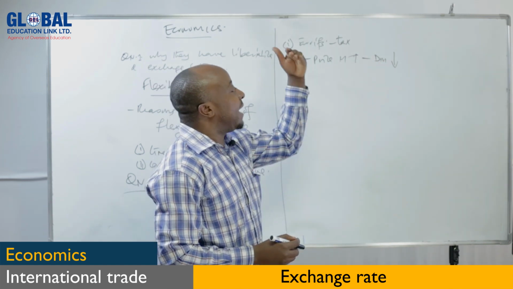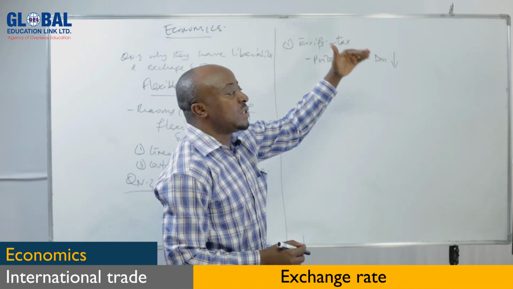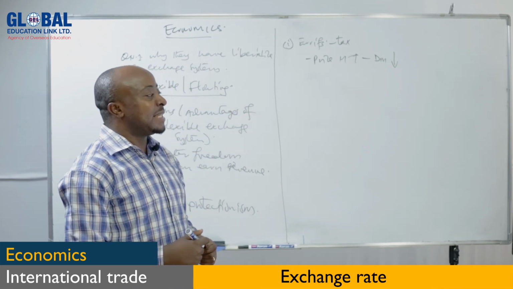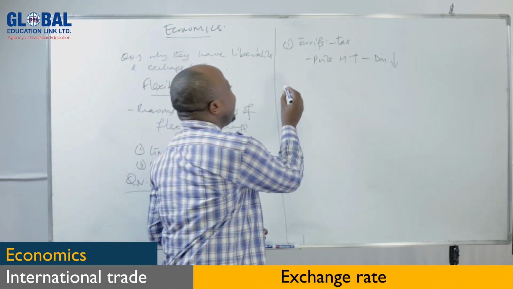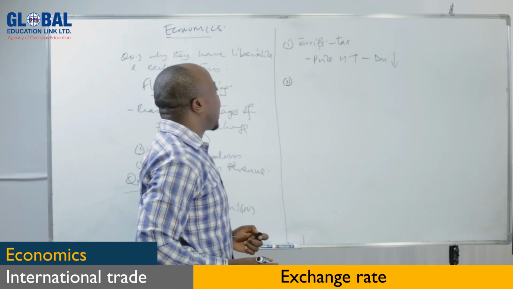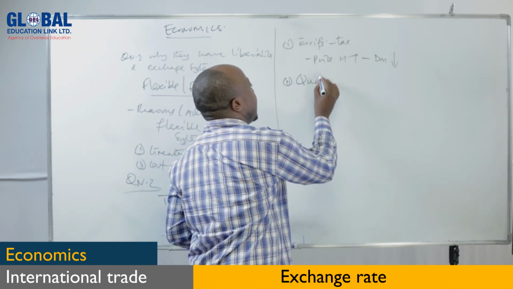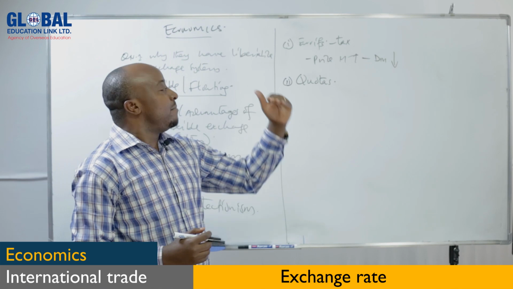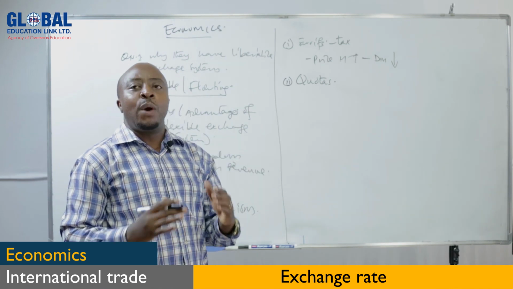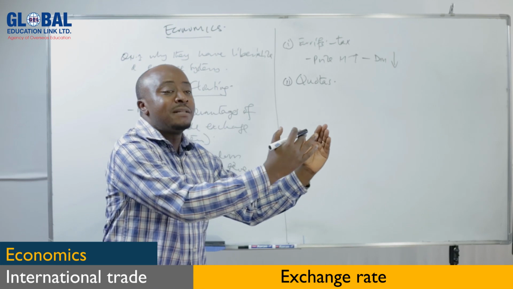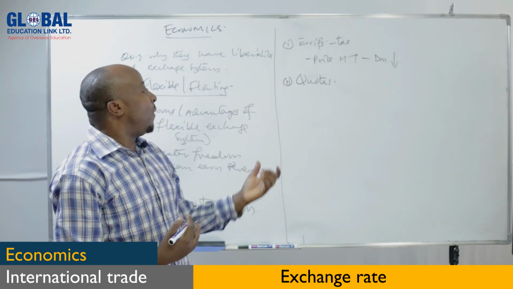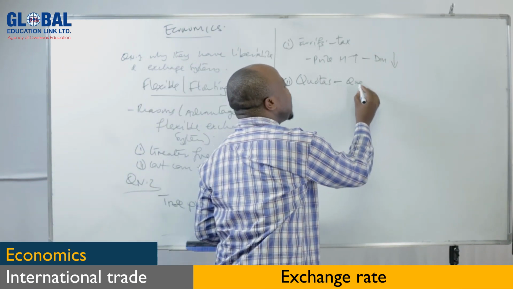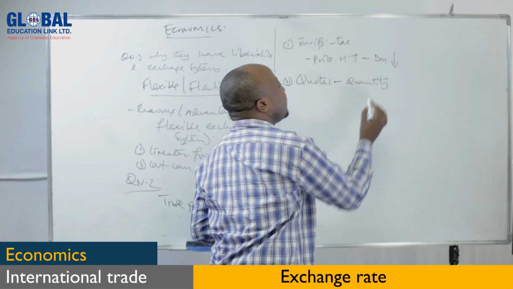Now for that case, we can advise the government to use this method to reduce import or to lower import of goods so as to protect domestic industries and domestic economy. The second advice we can use is the so-called quota or quotas. Now quotas here, sometimes I said import can be so high just because we have not set a limit at which a country must export or import. Now by using quota, this is a quantitative method. That means here you use quantity.